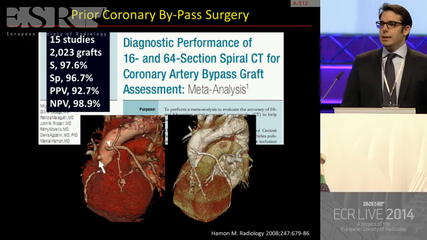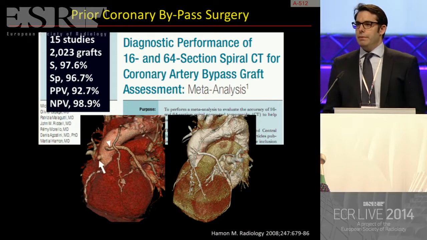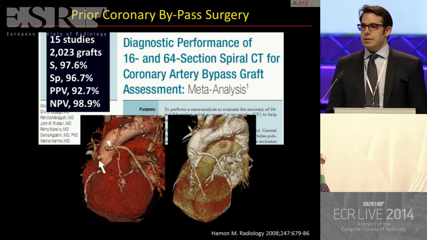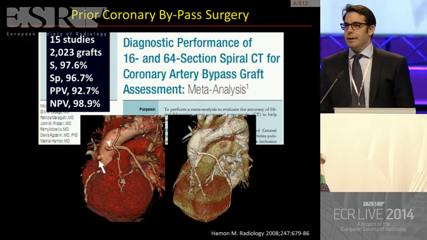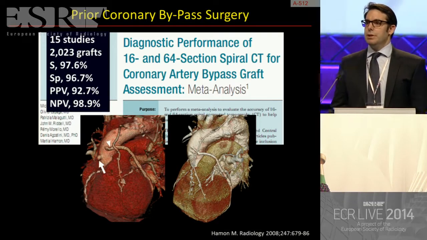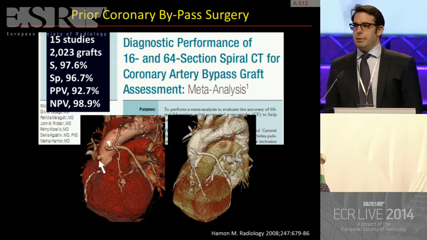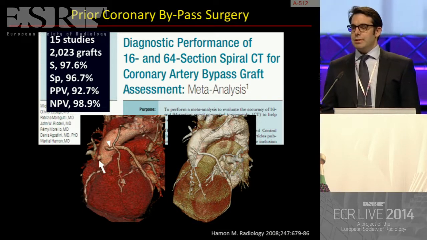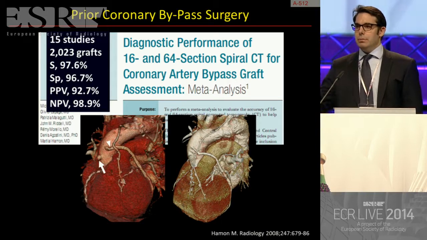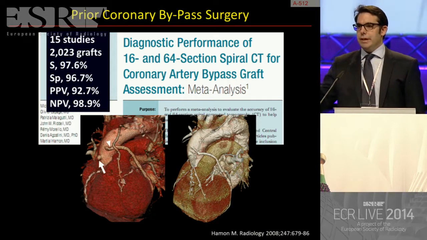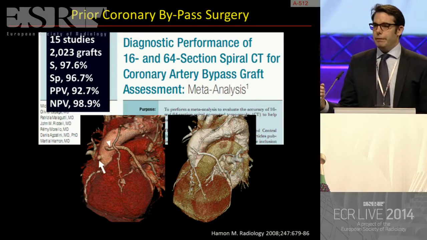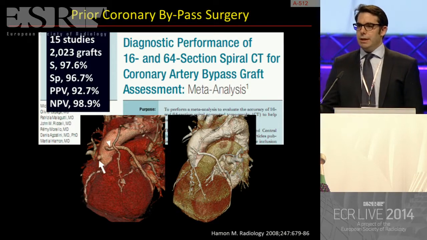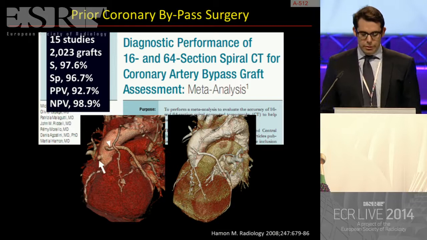Some people said that conventional angiography may be preferred over CT to assess the bypasses. However, in real life, you will see that you will do many studies to assess bypass graft patencies. Why? First, if the person doing the angiogram doesn't know exactly what the bypasses are, it will be difficult to cannulate all of them. If he doesn't know well the history of the patient, how many bypasses he may have, it will be difficult to cannulate all of them.